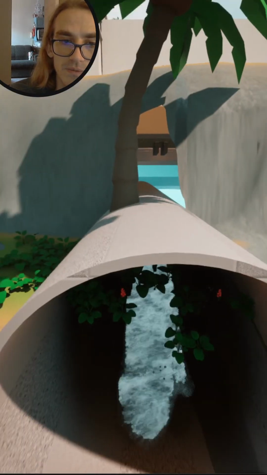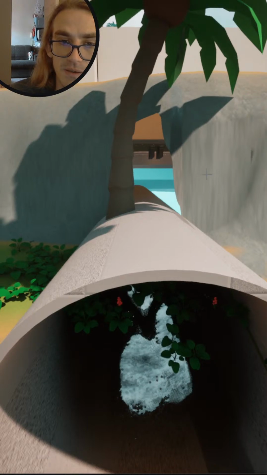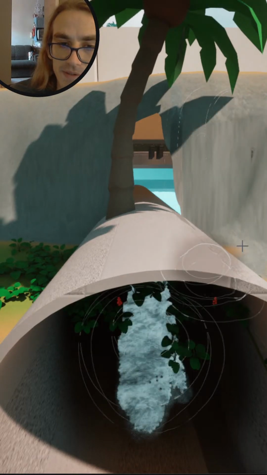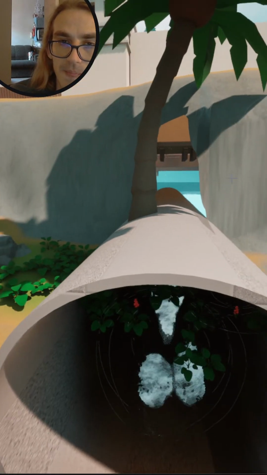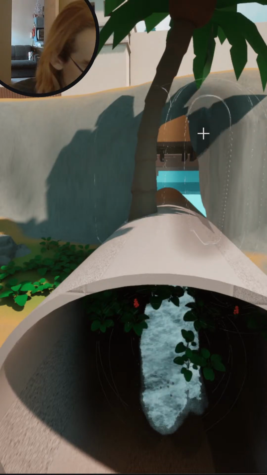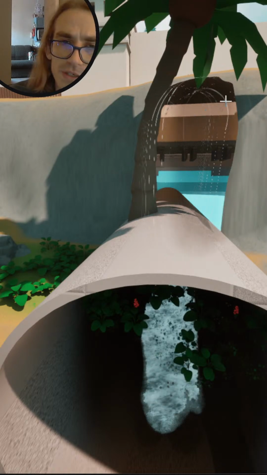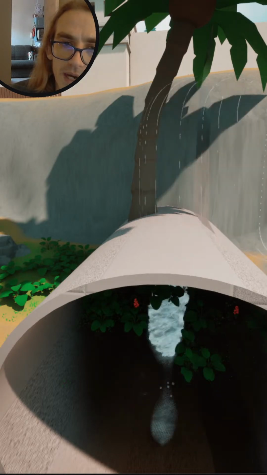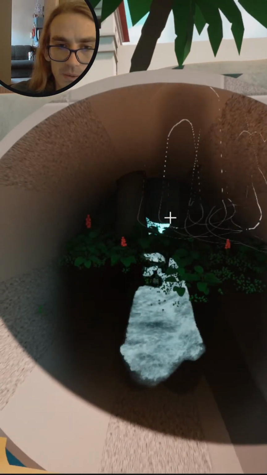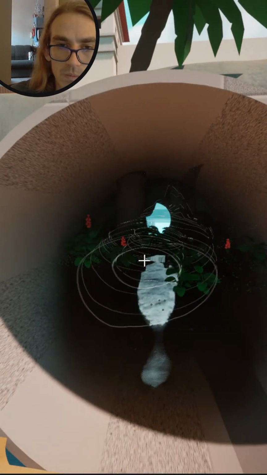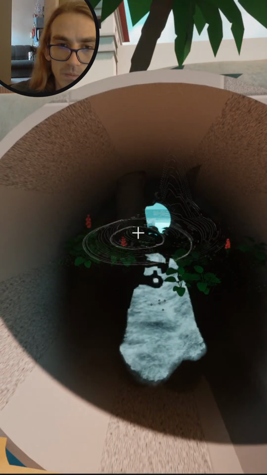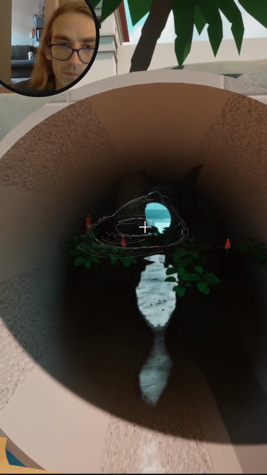Oh, this gets the computer very laggy. It's because of the water simulation and everything, and the PCG vegetation. So is it shift to close that thing? Okay.